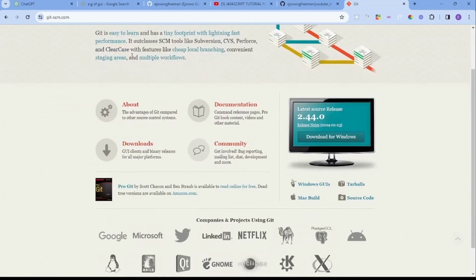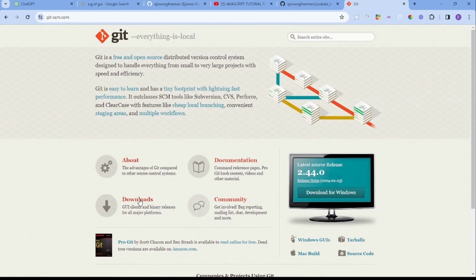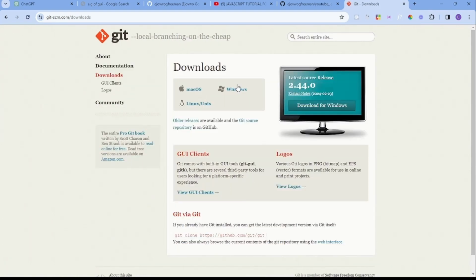Now, if you want to download Git and Git Bash, you download based on your operating system. When you click on the download, search for your particular operating system. I think I'm using Windows. When I click for Windows, I think that will be downloaded. I could also choose if I want to download for 32 bits or 64 bits, etc.